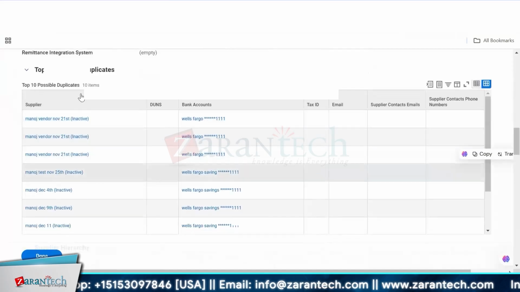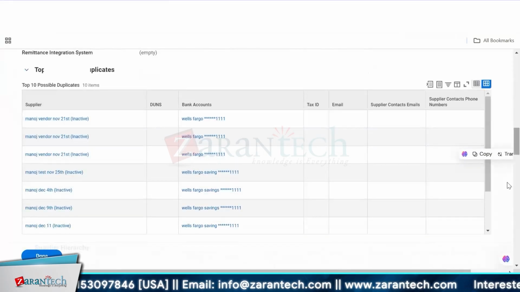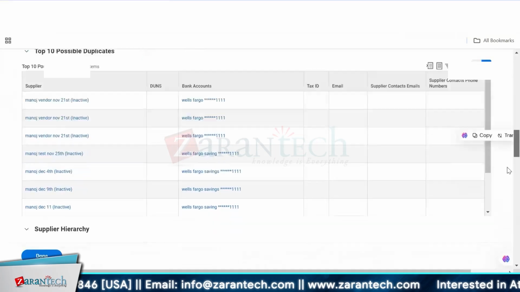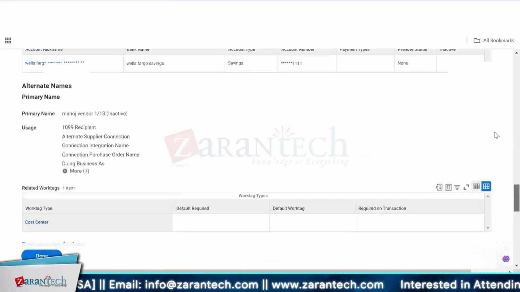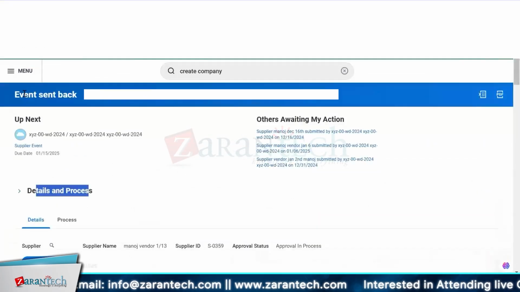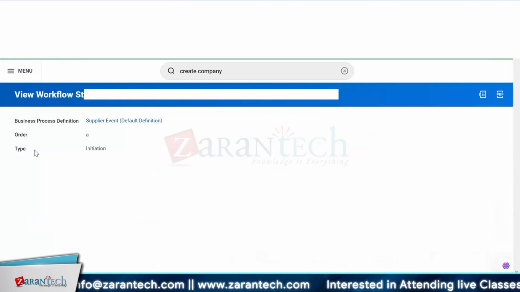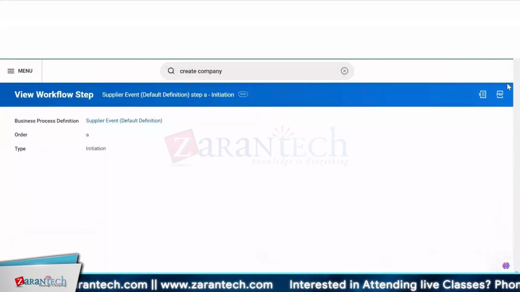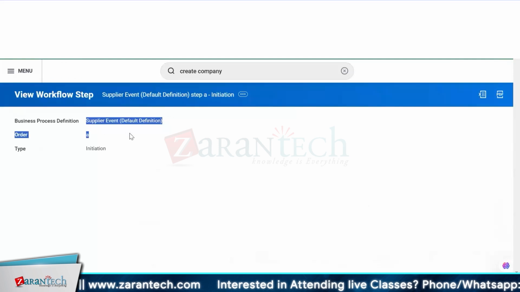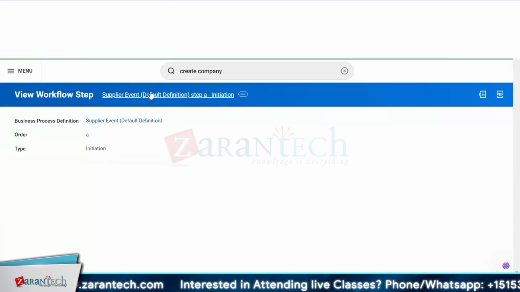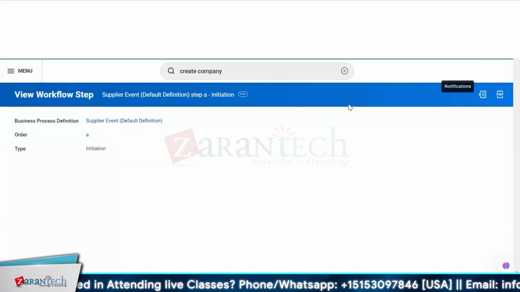10 possible duplicates. This is the bank accounts information. Workday reports are there as well. So contact information. So this is some information related to these actions. This is a supplier event business process, and this is business information. Oh, sorry, business process, trigger point or initiation. How to design these kinds of business processes we will discuss in a very detailed way in our security and domain section. So this is the information that we have.